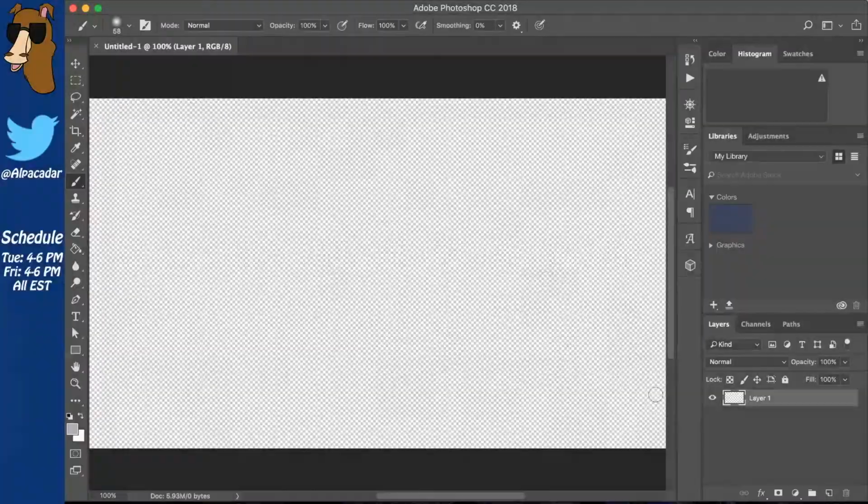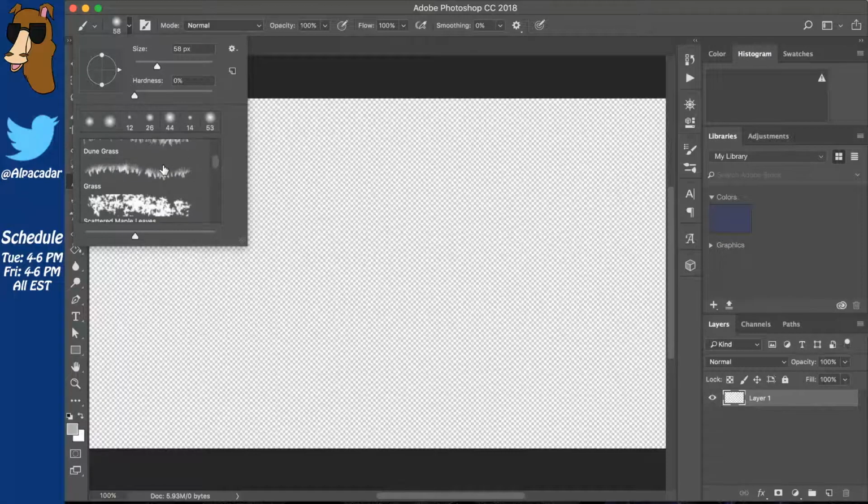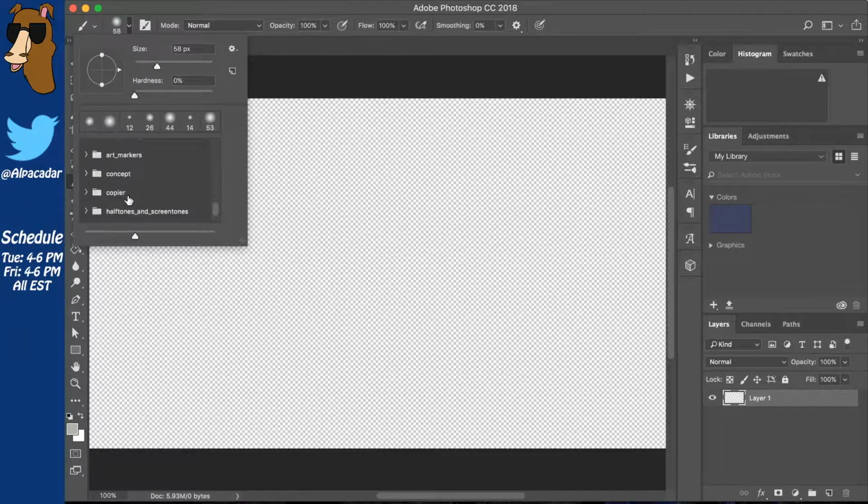But bringing them into Photoshop is really easy. After you download them, you just click on them with Photoshop open in the background, and then bam, now you scroll down your brush list, and at the bottom you'll see all the brushes in a tiny, neat little folder. Cool, so feel free to try this out.